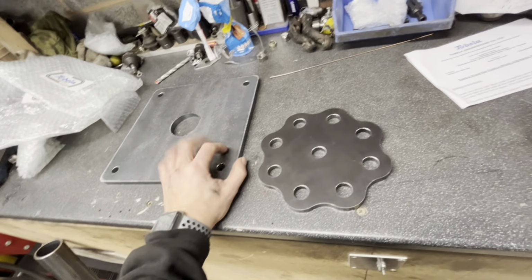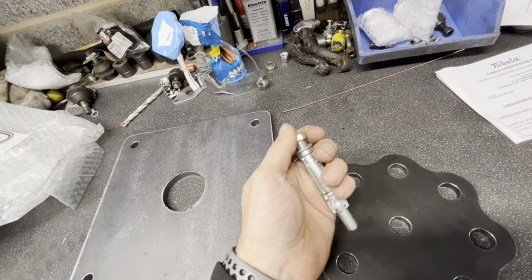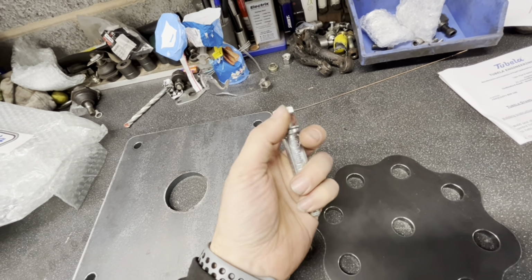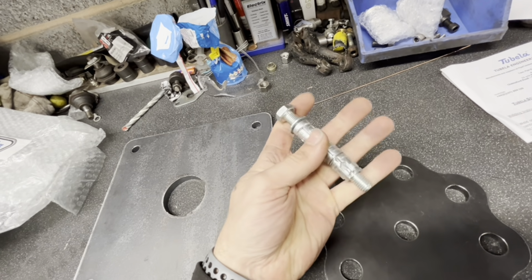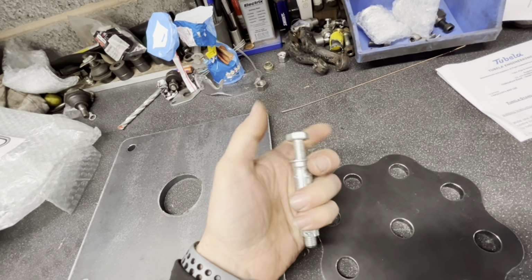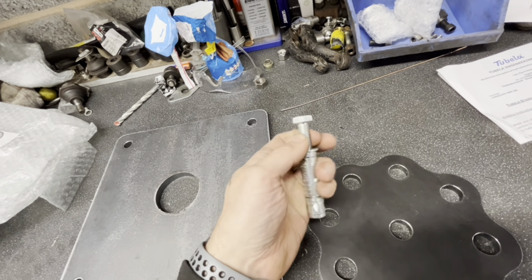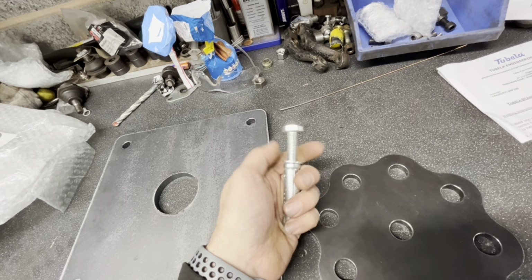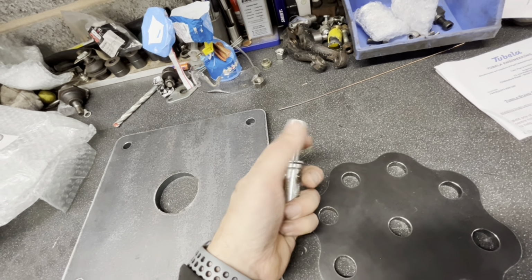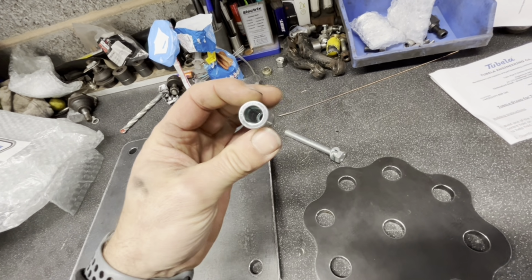Now, I haven't got a drill bit for the floor. The biggest I've got is a 13 mil. I want to try and use these. So this is an M10, and I need to get like a 16 mil drill bit for this. So when I unbolt it off the floor, I can put a countersink bolt in, and then that will keep the thread clean, if you get my drift. So that goes in the floor.